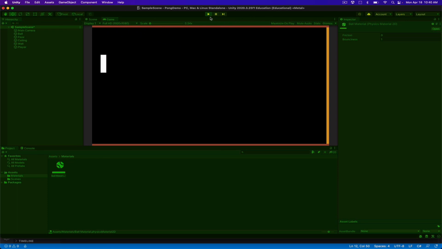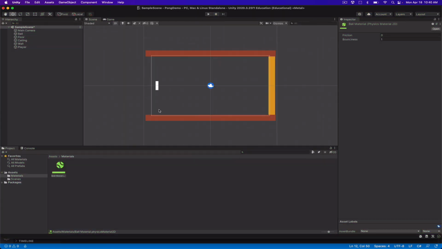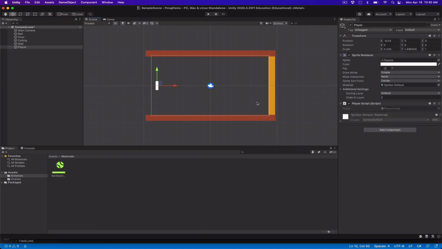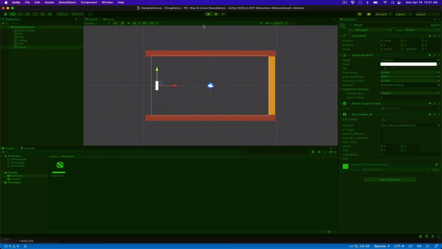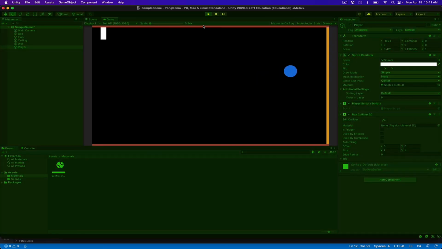And it went right through my player. That's no fun. Why? You should have picked up on this by now. We have to have a collider in here for it to recognize that it ran into anything. So I'll toss my search on the player script, come back to my Physics 2D, add a box collider to it, press play. There we go. Nice. So that gets us started.